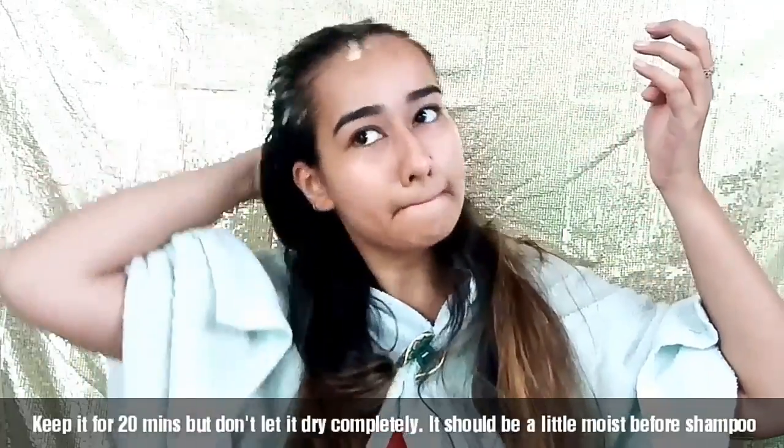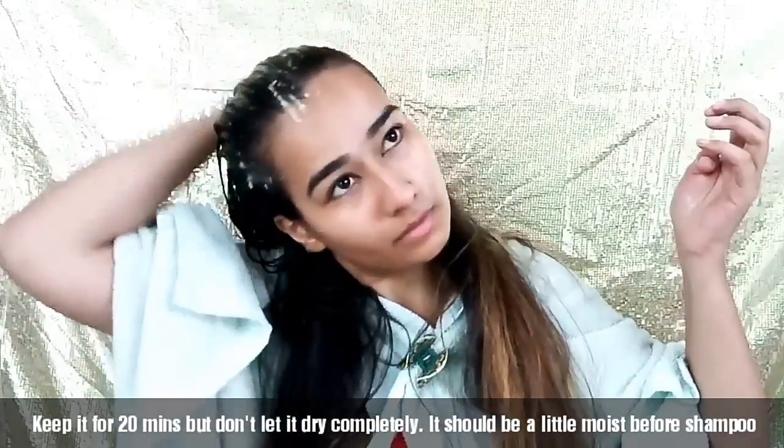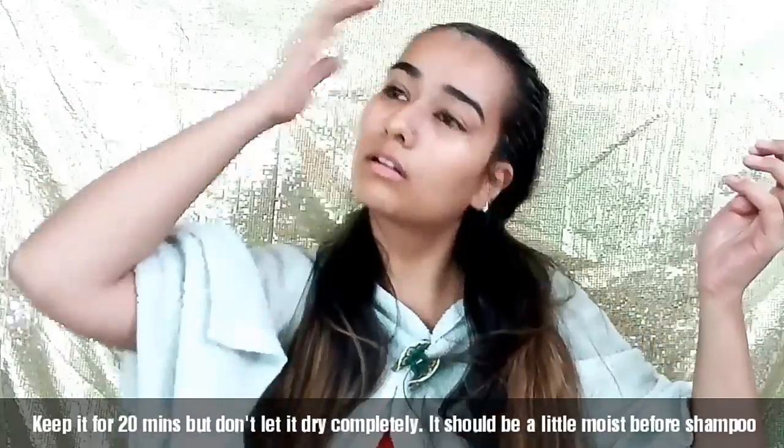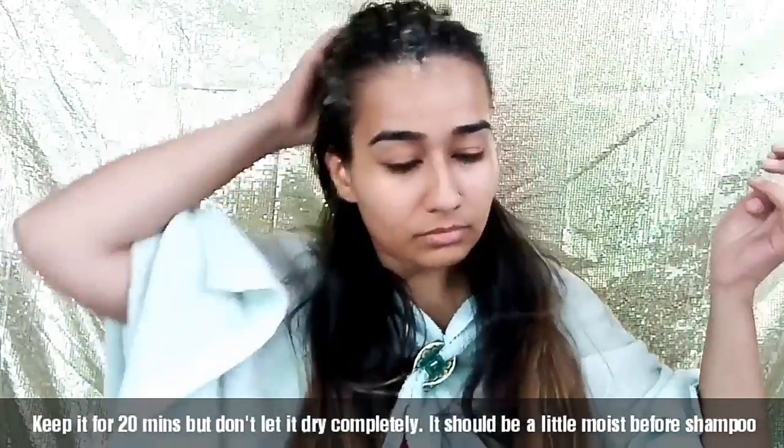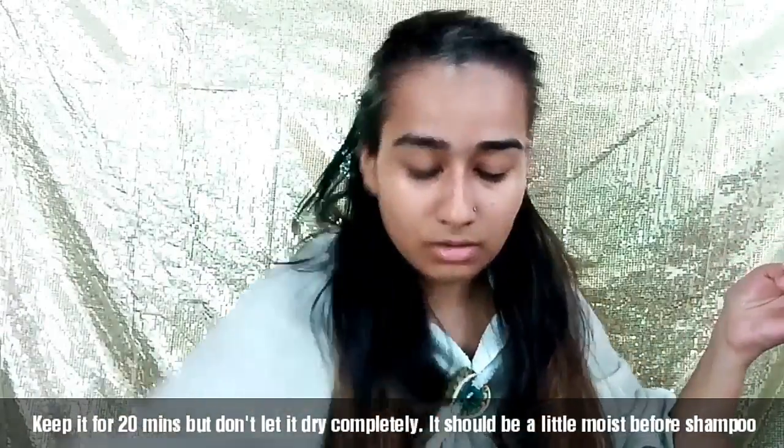I'm going to make random partitions and apply the mixture with my hands — that's the easiest way. I'll first apply it on my scalp and massage it in, so that all the goodness of the ingredients is absorbed by the scalp. Whatever is remaining, I'll use on the lengths of my hair so no part is deprived of it. The process is pretty simple — the same massaging motion on the scalp is repeated on the lengths of the hair.